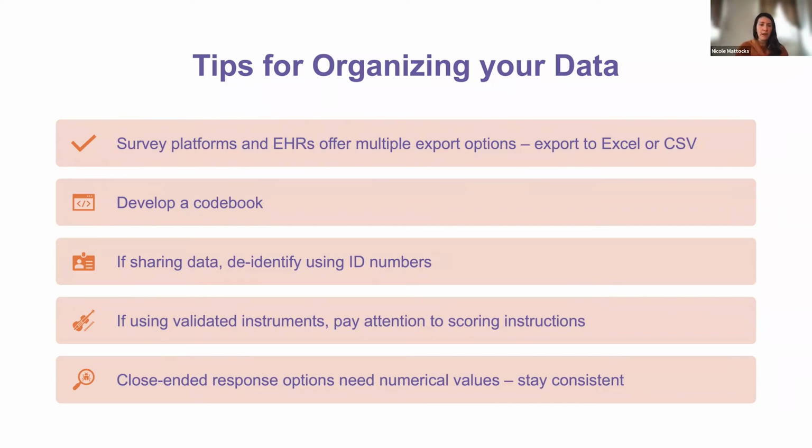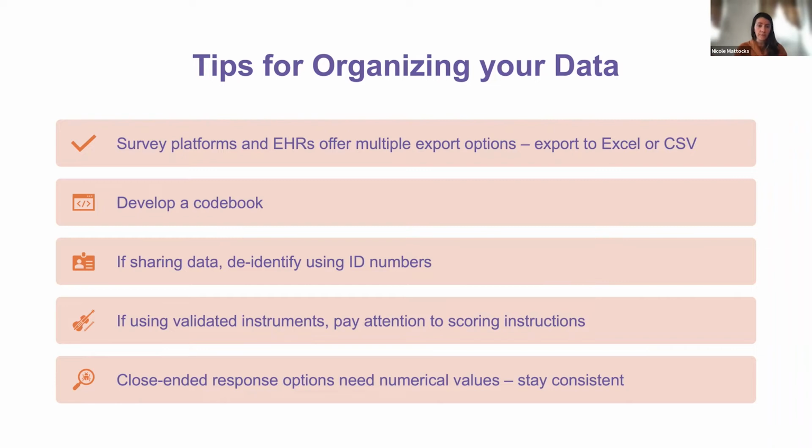So those are great places to start and play around with your data that you've collected, just using Excel. I recommend developing a code book. A code book is usually a summary of all of the variables that you're collecting. So let's say you're using a survey or questionnaire to gather information about your clients. You would want to have a code book that summarizes all of the questions, the response options, the values you've assigned for those response options. And this is an easy guide that helps you organize your process of working with your data, especially if you've got staff turnover and you need somebody to take over working with your data or looking at your data. A code book is a really nice guide for helping people orient to your data.